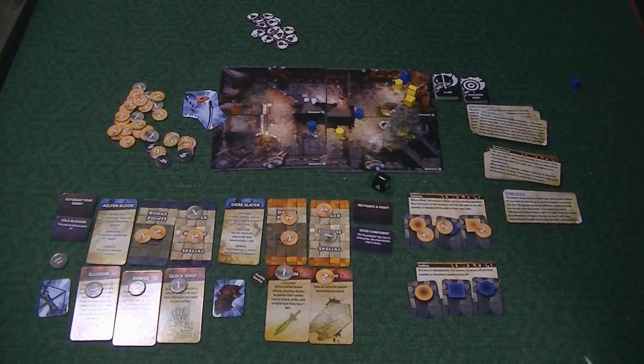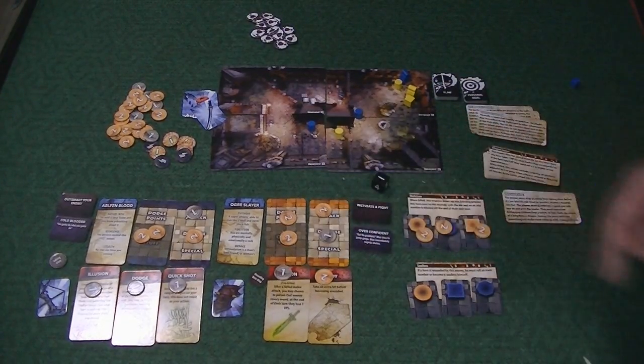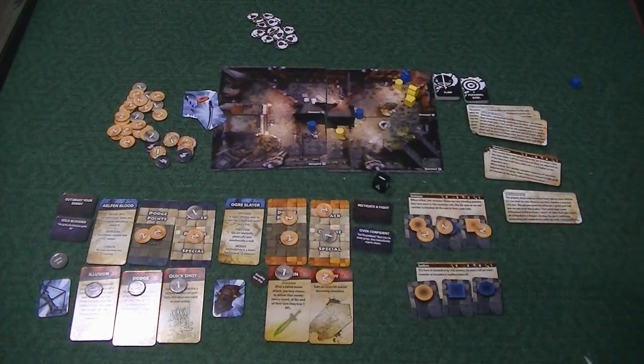When you gain a level, you get to add another point to one of your stats, and you just add that onto your character sheet. After you add those to your stats, you get to roll a die, and if you get a 4 or more, you get to draw another loot card to add to your different abilities.